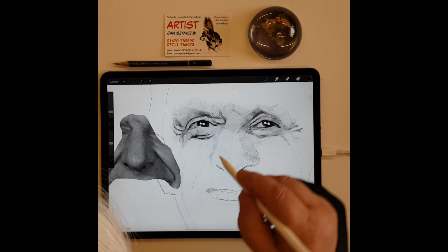There we go. And we just keep cross hatching. Try one diagonal, turn it around, do another diagonal. There we go. Now I've got some lovely shading in there. So I'm just going to carry on with this side of the nose and just build it up. That's it. I do love the way you can just zoom in on something. Where you see a discrepancy, you just see what the discrepancy is.